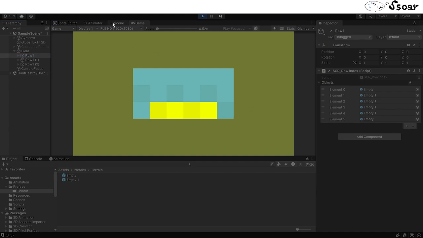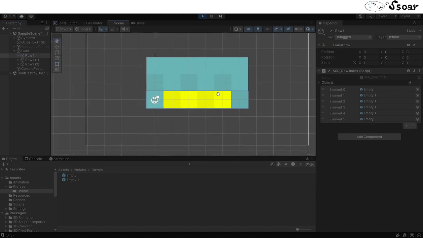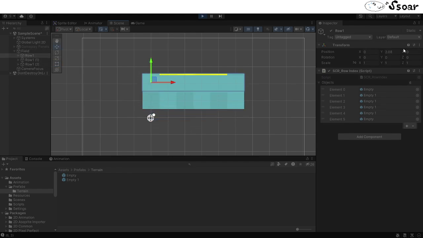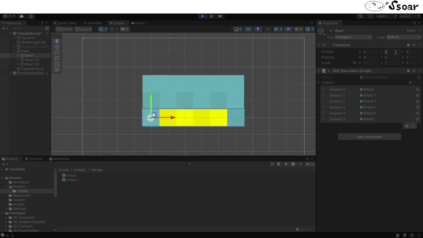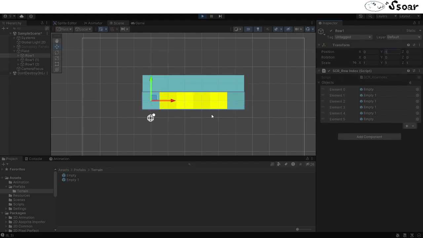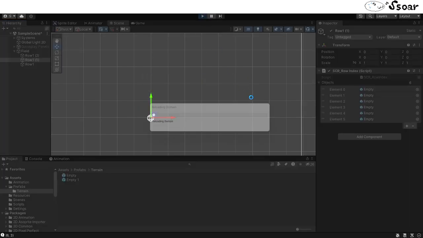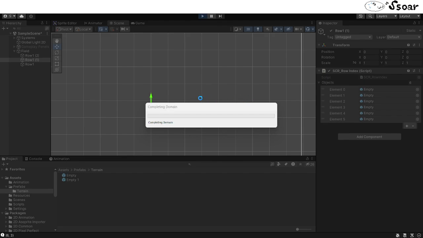A thing that is a bit counterintuitive here is that row 1 is the one at the bottom. That's because of how Unity does transform coordinates. You can see here the position y is at 0. If I put it up at 1, it moves up, right? So actually what I should do is list them from bottom to top. That order shouldn't matter, right?